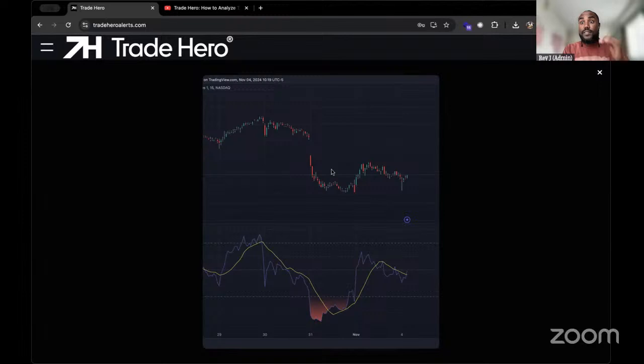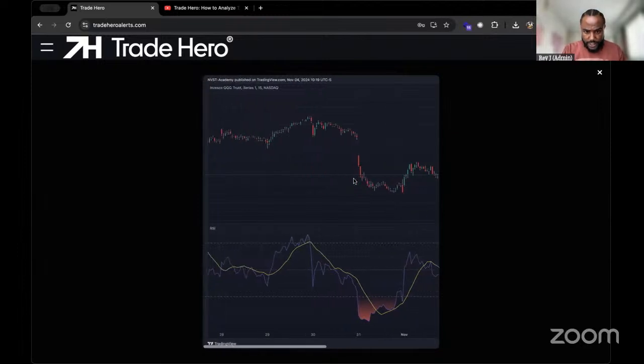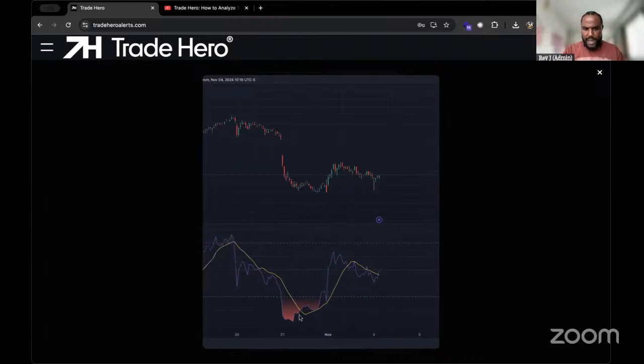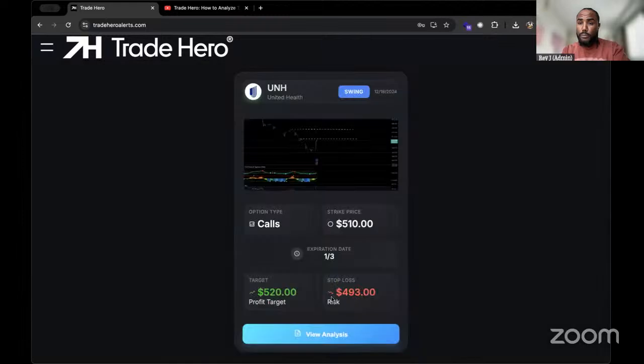Okay. So the style for trading is going to be different for each one of these trades, right? But they're going to give you an analysis with that as well. So you'll be able to come in and look at the charts that they provided. You'll see here that QQQ had a gap down, right? And we're trading at some levels that we've seen a rebound and reversal from. And our RSI is starting to move higher. Okay, so our RSI looks like it's starting to move up. So that's something we can see on the chart provided from Trade Hero.